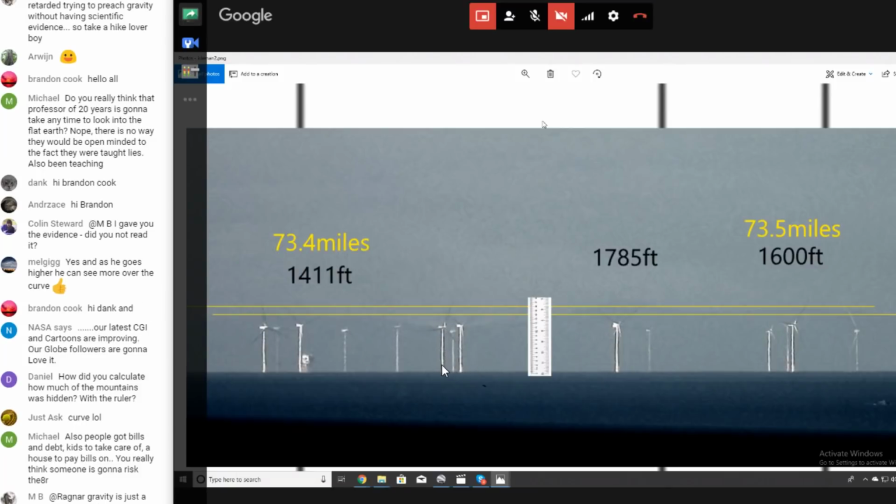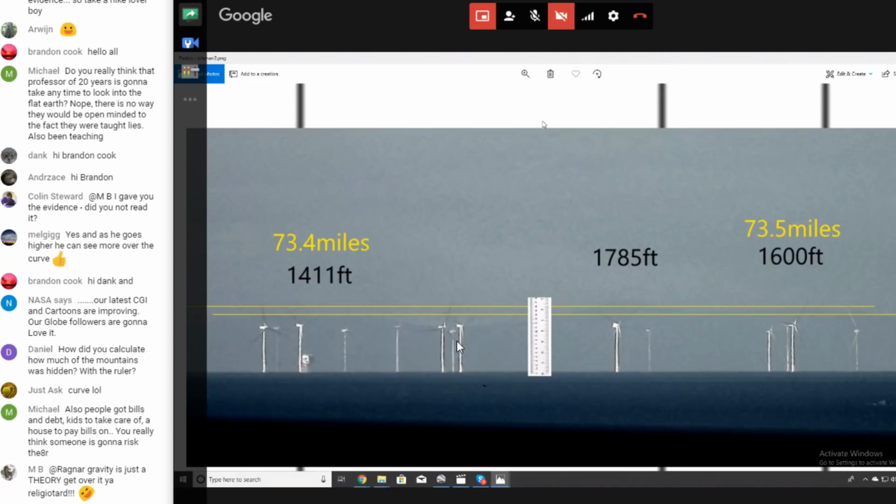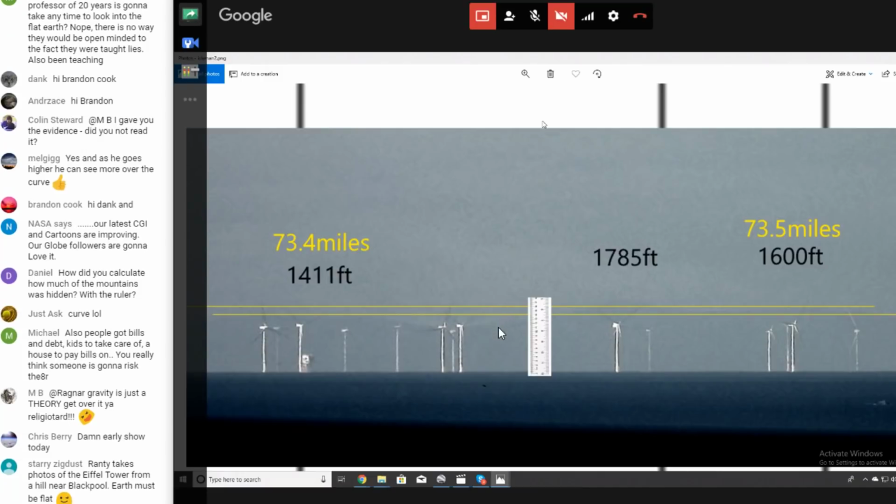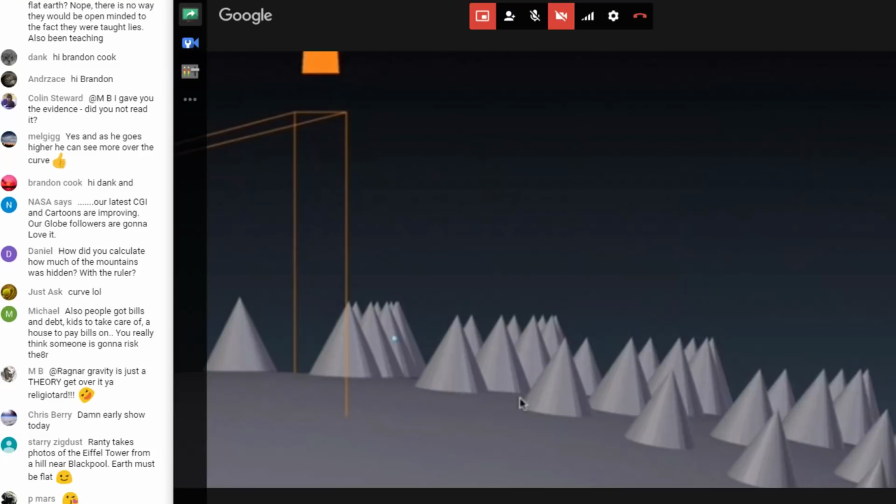Red Pill Philosophy did an absolutely excellent expose of this, with a building in the distance, and as you work your way down the floors, you can see the balconies getting more and more squashed. Shock horror. Because as he works his way down the building, the angle becomes more limited, causing basically the same effect. If you push these mountains further away, they're going to get smaller. The angle of view gets narrower because they're further away, right? Obvious. But the same principle applies as you work your way down in angle. That's ignored if you represent it with these numbers. So you can't take that into consideration. You need them if you're going to start translating it into this view, and that's precisely what they do.